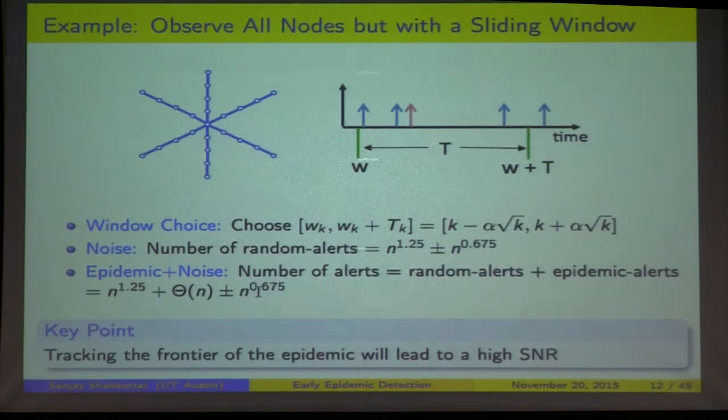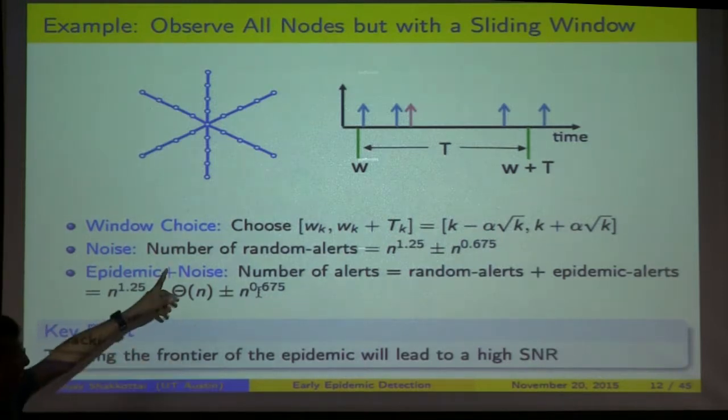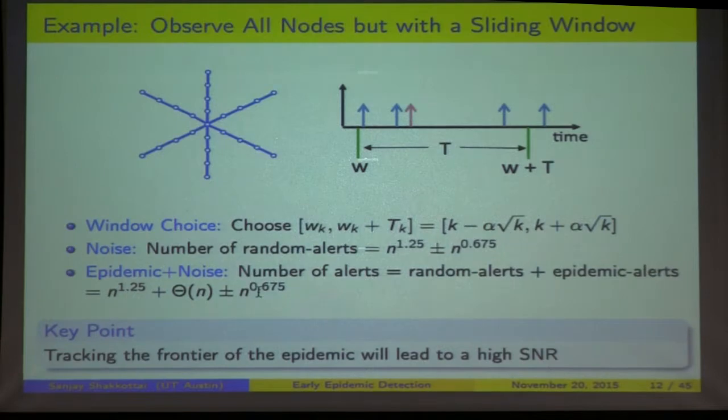So this means that to track the frontier of the epidemic, that's what we are doing with the adaptive window. It is simply a way of tracking the frontier of the epidemic through this K. In this case, we could calculate everything out, and then focus on looking there. Simply counting things is going to tell you everything, in spite of the fact that each node is just giving one extra blip. At first sight it looks impossible, but the spread dynamics helps you a lot in this.